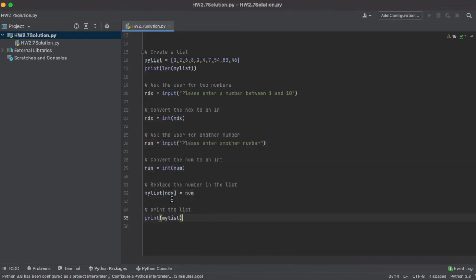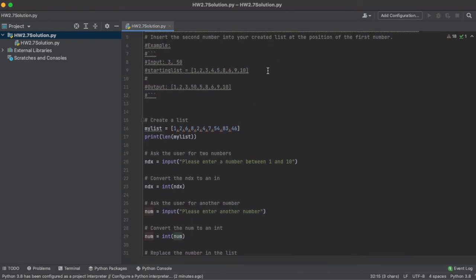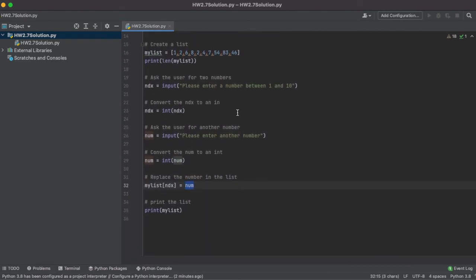And now, pretty easy, we can do this in one line. We just have to use the subscript operator and use that first index that the user gave us, and set it equal to num. Now, the problem with this code is that if the user enters some bad input, which is totally possible, this code might crash around this line here, right? Because we'll get an index that's out of bounds, basically. And I'll do an example.